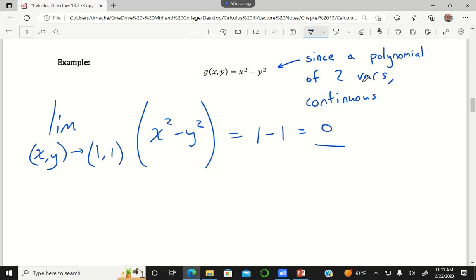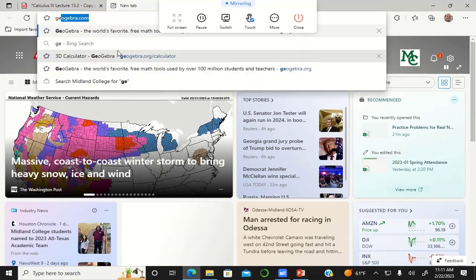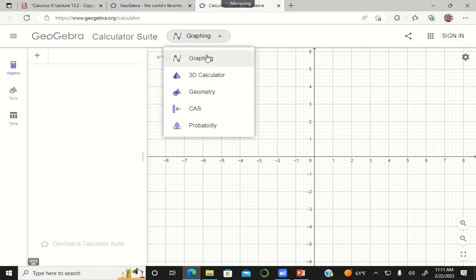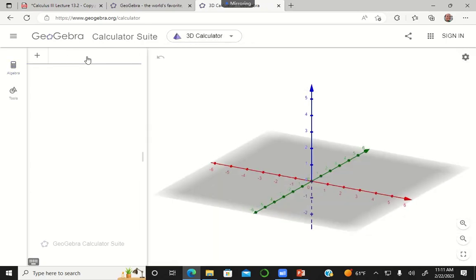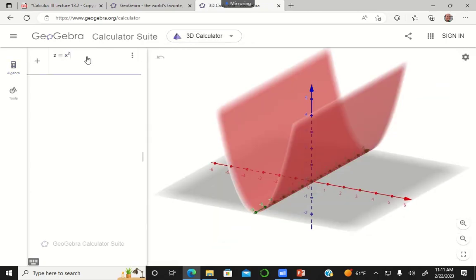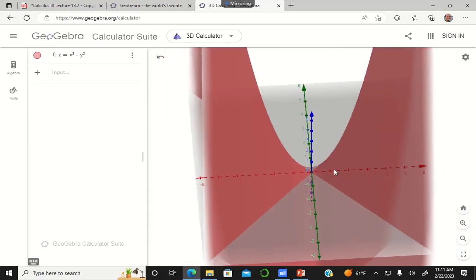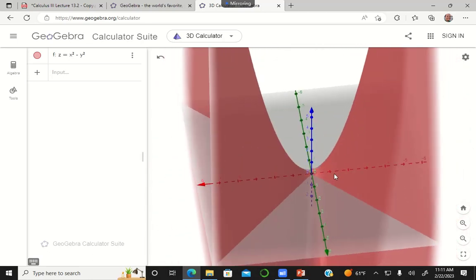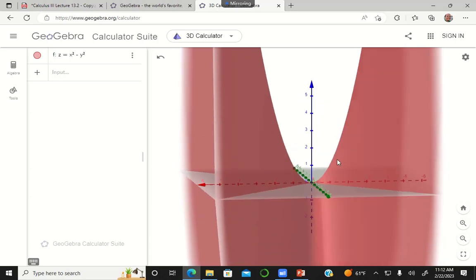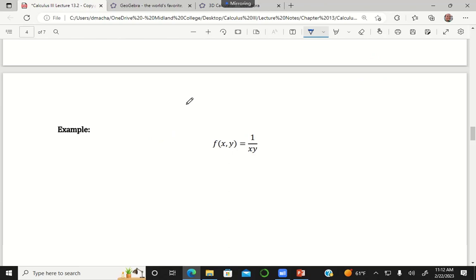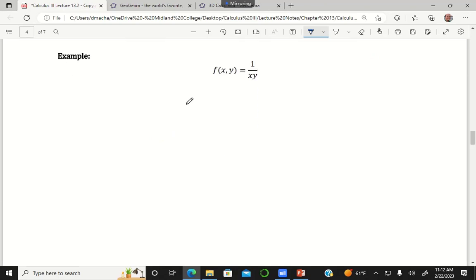And if I were to plot this, I'm going to go ahead and plot everything we do today on GeoGebra. I can say z is equal to x squared minus y squared. And so I get a surface. And the surface doesn't have any weird discontinuities. It doesn't have any poles, it doesn't have any removable discontinuities, it doesn't have any jump discontinuities, it doesn't have anything strange going on. Cool. All right. New example.